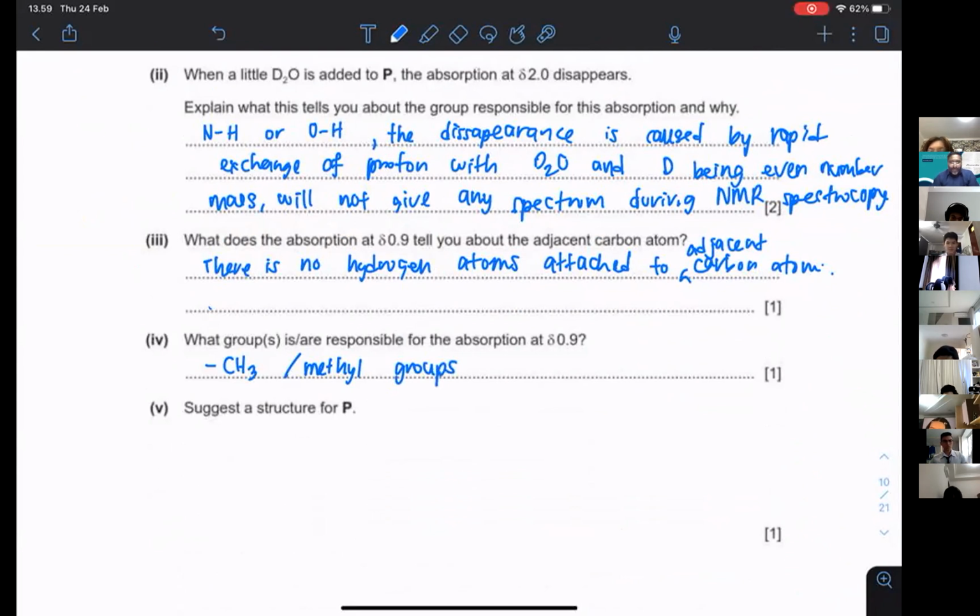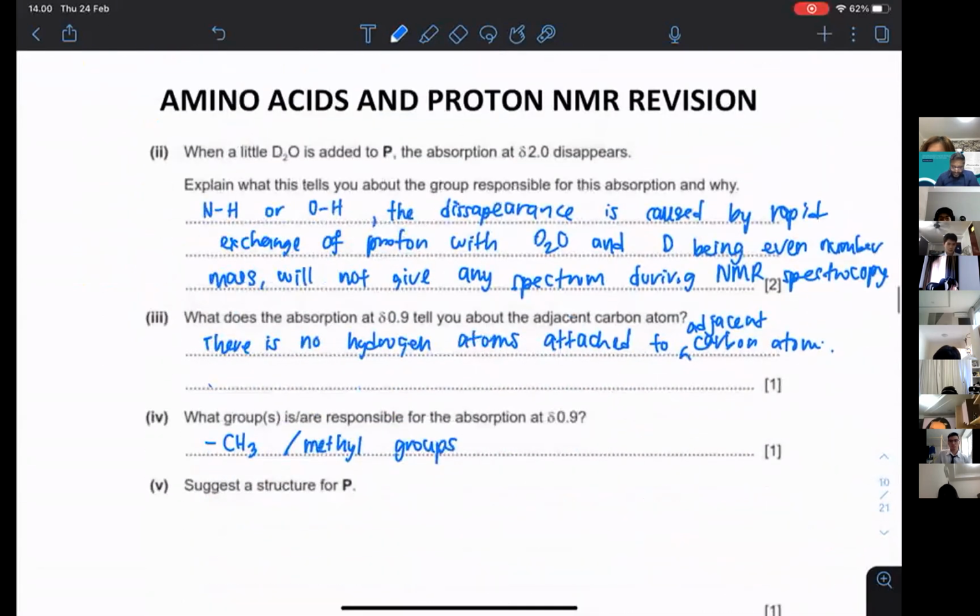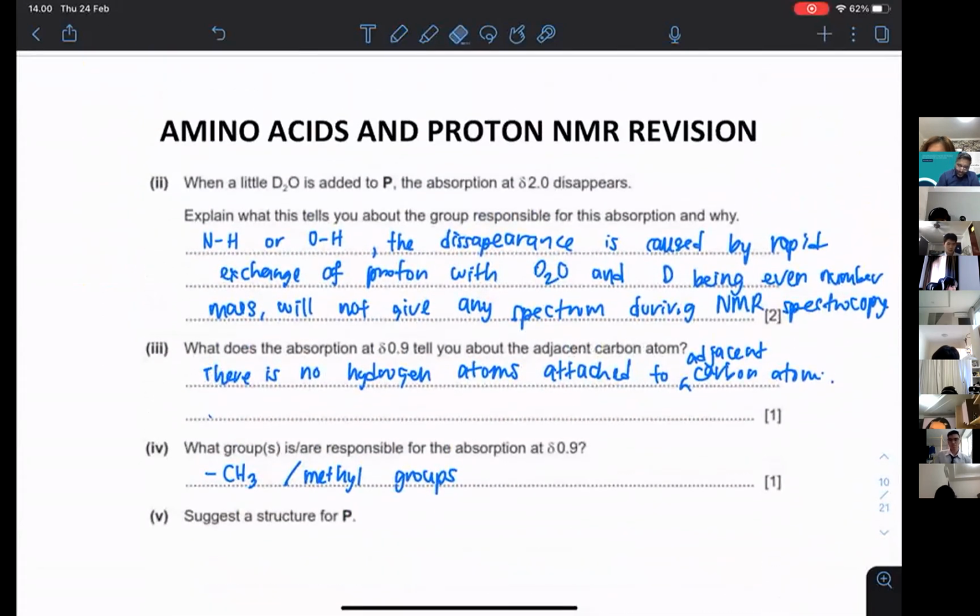Suggest a structure for B. We only have this part of it, so this one is done. I know this part may be OH or NH, but it confirmed cannot be NH, because now I know it's high resolution. There is no splitting. If you have NH, it will not be just NH like that, it will be NH2, which would give two proton environments. Therefore, rather than saying NH or OH, I know that it is going to be the OH group. I will remove the NH.